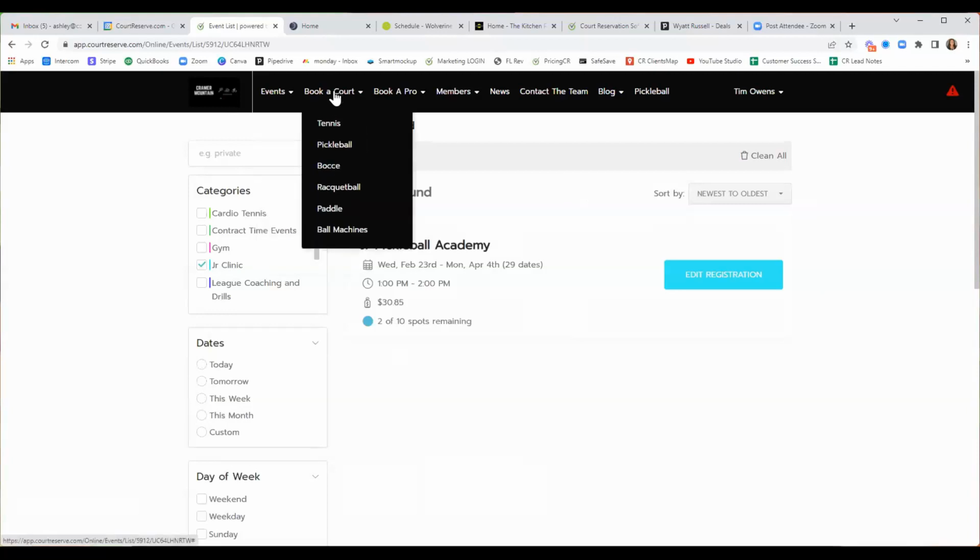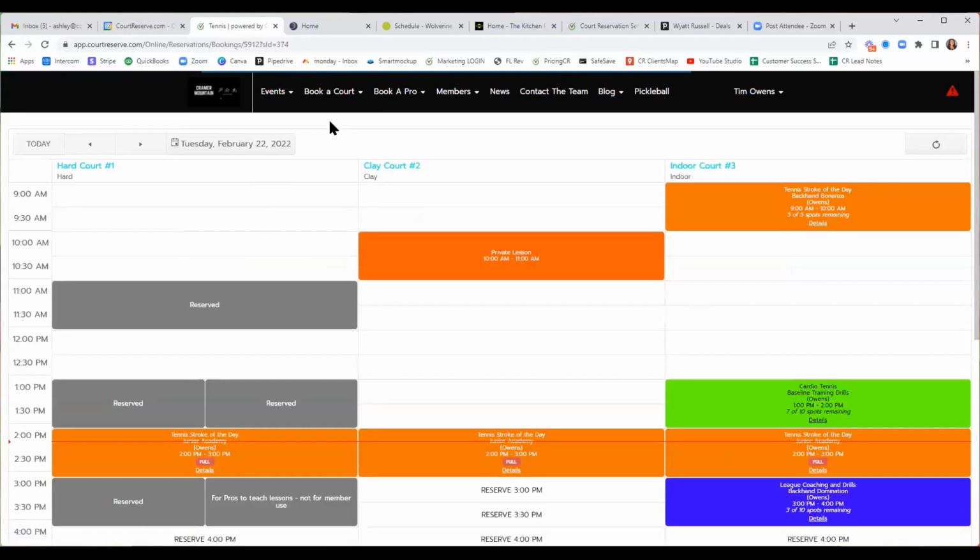This might be court reservations or bookings, that you might call them. CourtReserve allows you to create custom schedulers. You can use this for different types of courts. You can use this for different times of day, even different court locations. So from a player standpoint, if I wanted to book a tennis court, I would click on court.